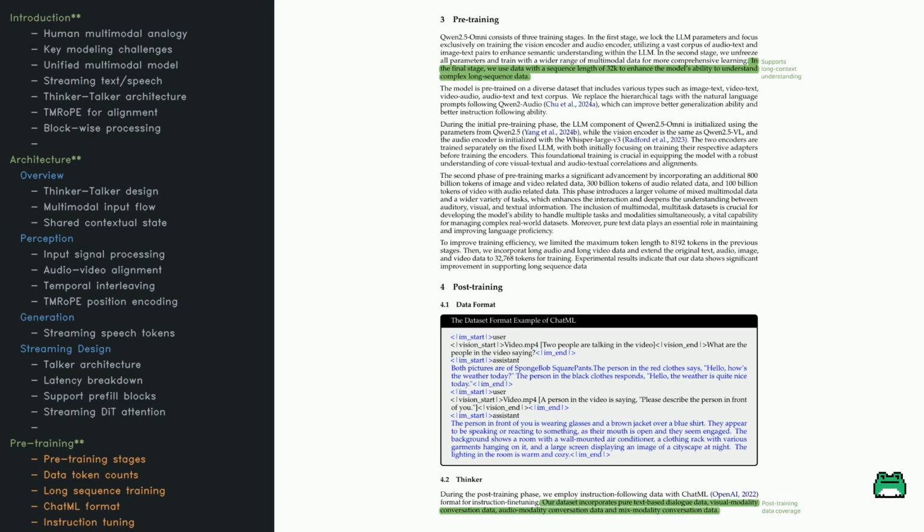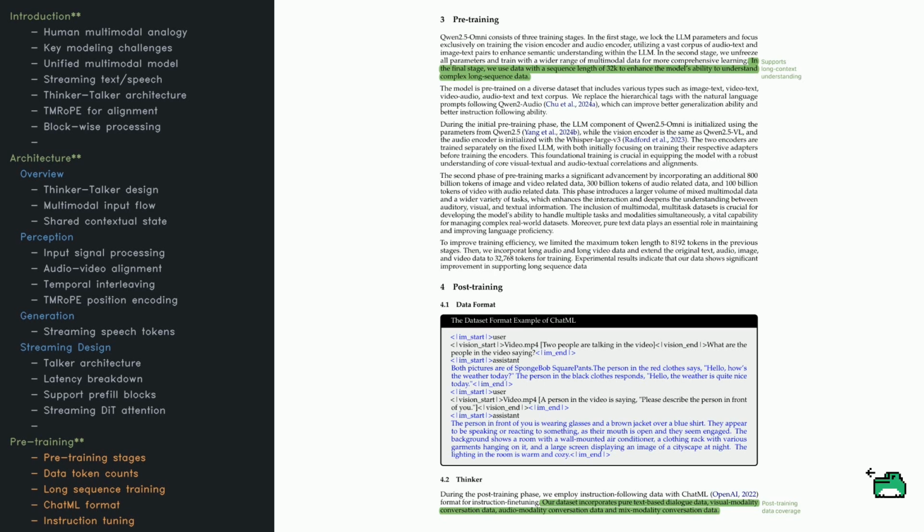ChatML is a structured conversation format, marking different inputs like images or video with special tags. Check out the examples here, showing how the model processes a video clip and outputs detailed responses, either transcribing dialogue or describing the scene. Why ChatML? It aligns the conversation flow with how the model understands mixed modal data, letting it respond in a natural back-and-forth style.